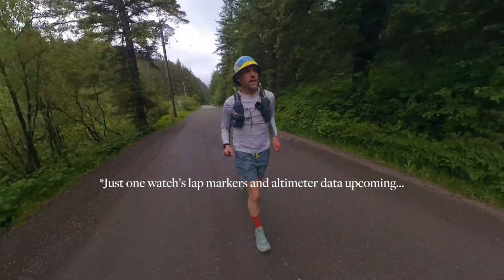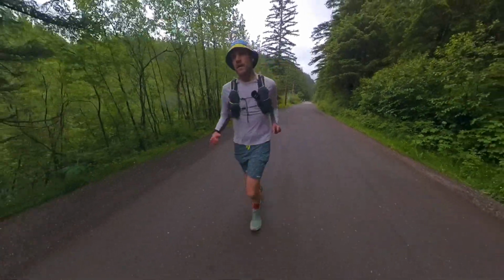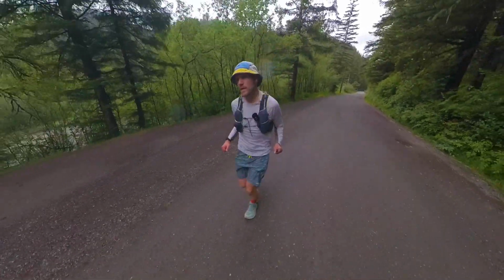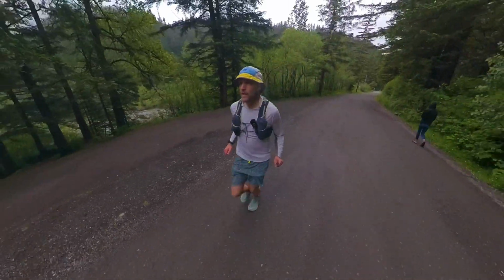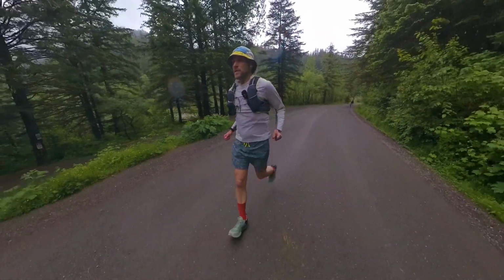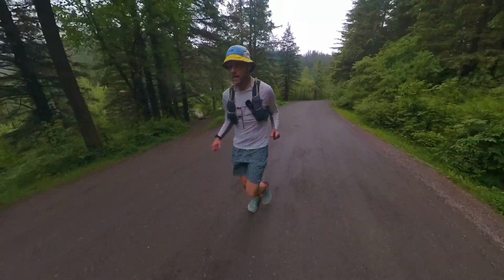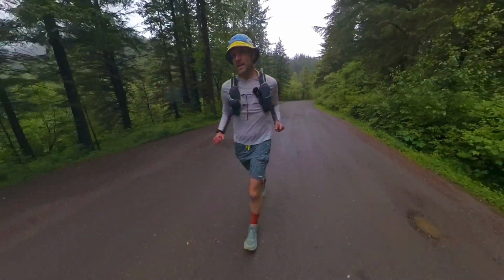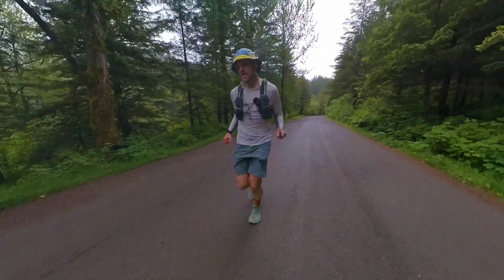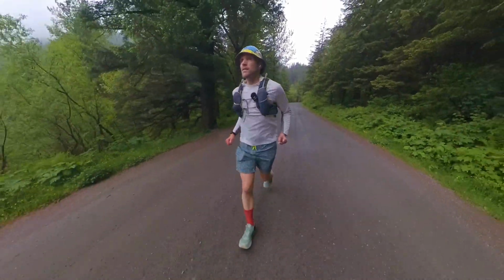All right. This is about a mile in. About 200 feet of elevation gain since the start so far. And we've got just a little bit more of Basin Road. And we're turning off midway down the road to pop onto the beginning of Perseverance Trail, which will take us to our access to the Mount Juneau Trail.